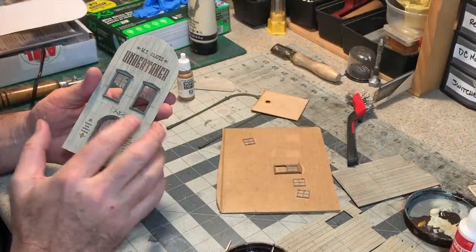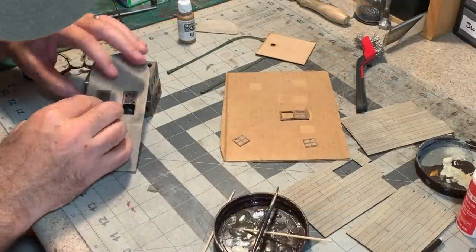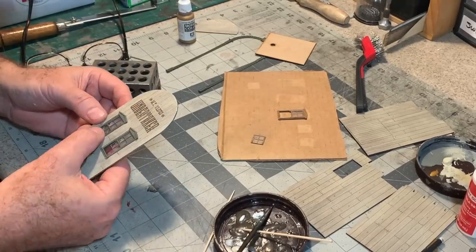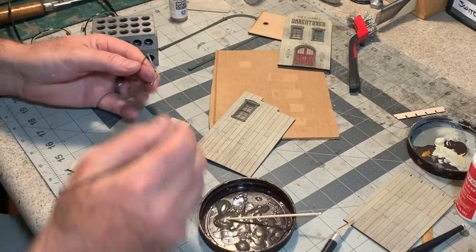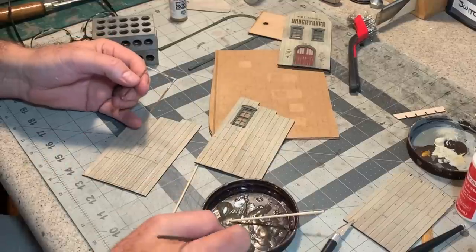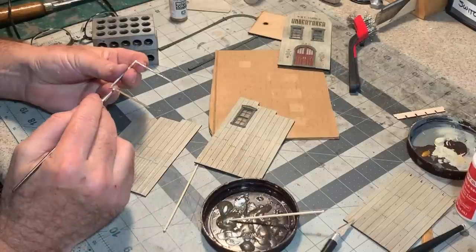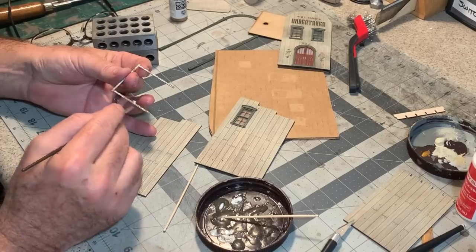With those window casements in, I'll go in from the back and put in the lower sash. I also want to go ahead and finish these side walls while we're still working flat. This side has a window which I've already put in, and this side has a faux freight door — I've just laser-etched the side of the wall to look like there are freight doors there. Put the frame on it and some Z-braces to finish it off.